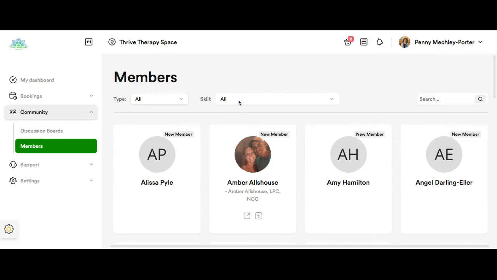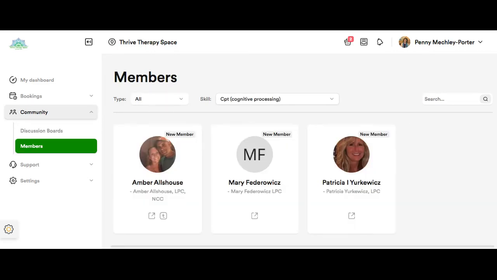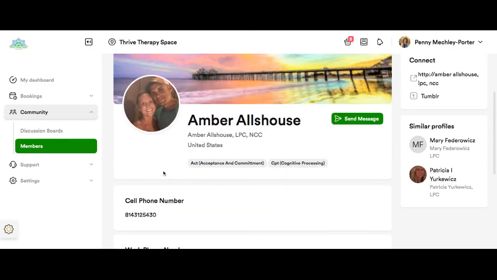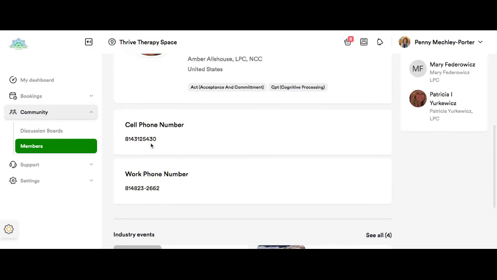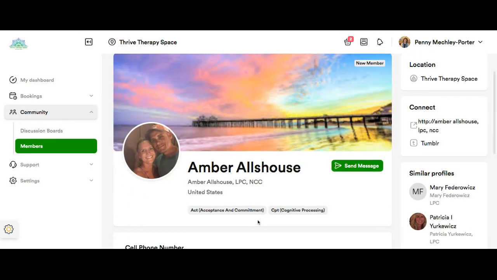But in a different video, I was mentioning that under your profile, there's an area where you can select some of these skills. If these are something that you have expertise or certification in, you can select these as part of your profile. And then someone who's coming in and saying, oh, I'm looking for someone who has cognitive processing experience, I'd like to refer someone, then these three people pop up and you can go and check out her profile. And this is what someone's profile looks like, just so you know. And then give Amber a call and say, hey, I have someone I would like to refer you to.